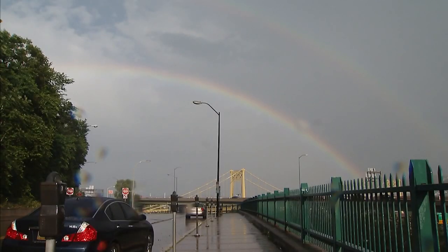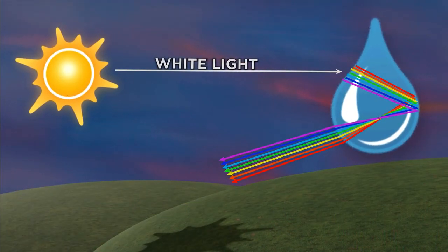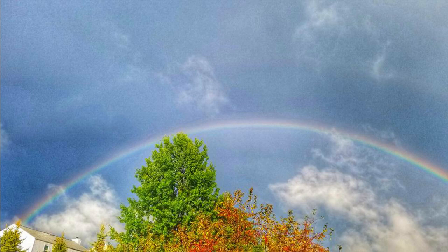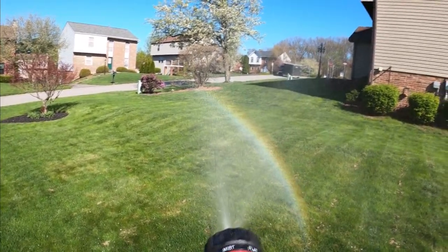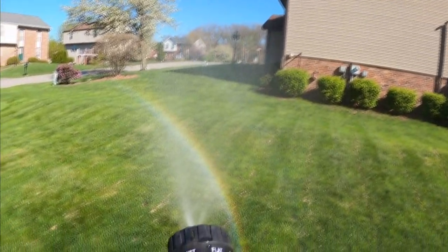One of the most attention-getting weather phenomena is the rainbow. Most of us know the basics: since light is made up of all the colors, when the sun shines through raindrops, that light is refracted into its separate colors, giving you the rainbow. But why don't you see a rainbow during the middle of the day? That is because the angle of the light is important. If the sun is too high in the sky, the angle makes the rainbow appear below you. You may notice this if you use a hose in the middle of a sunny day — a rainbow forms, but you actually have to look down to see it. That is why you typically see rainbows in the early morning or in the evening.